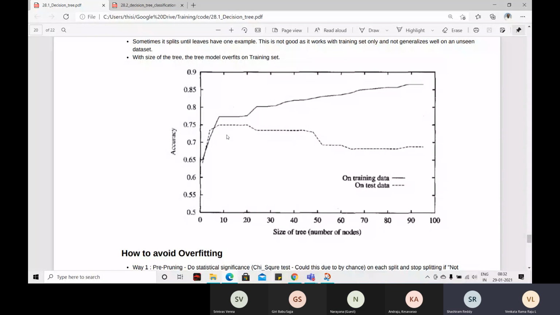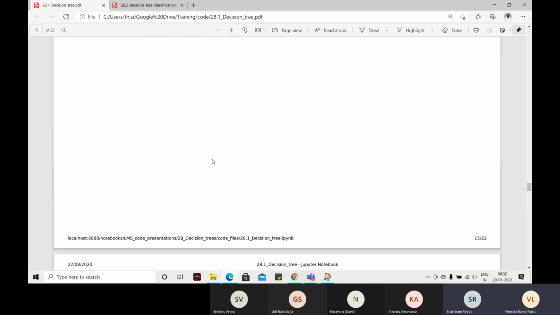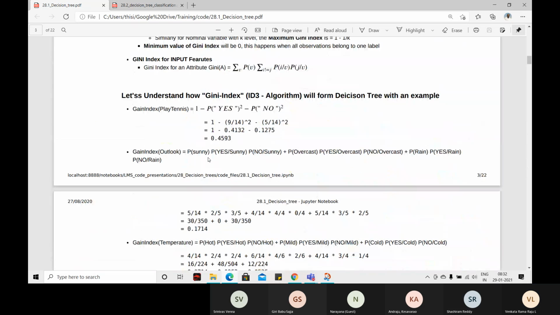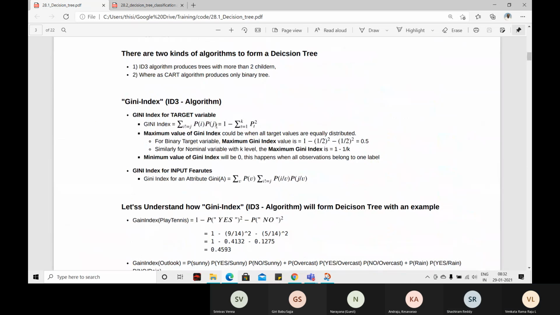Shashiram Gar, any other questions? Yeah, sir, on calculating the Gini index of the target variable, can you please go to the slide? So the Gini index, I did not understand the formula, sir. Can you please go up a bit? This one. Yeah. So here it is Gini index, sigma i not equal to j.